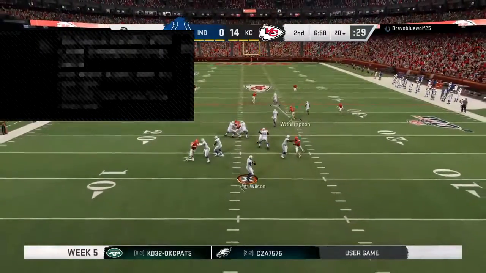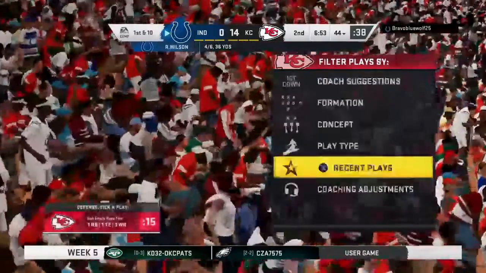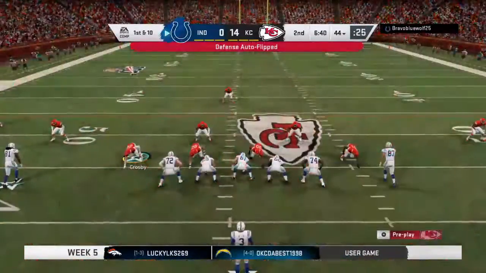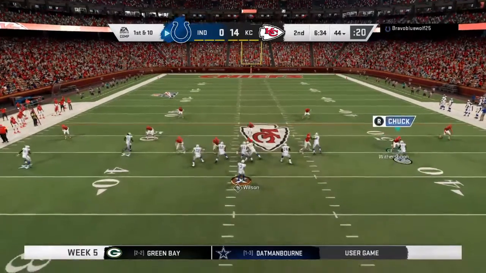Here we go on 4th with Wilson. Got a man, it's complete. Williams. Defensively, a bit of a collapse, allowing the 4th down play to result in 23 yards. This offense finding its legs now. Here's another 1st and 10.